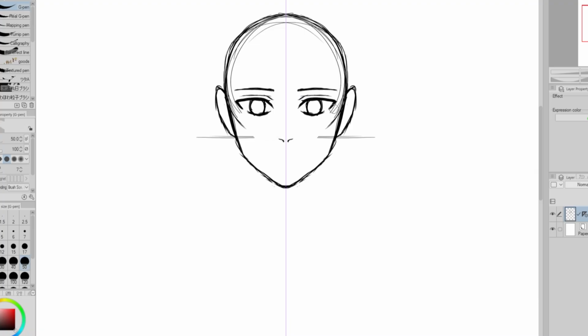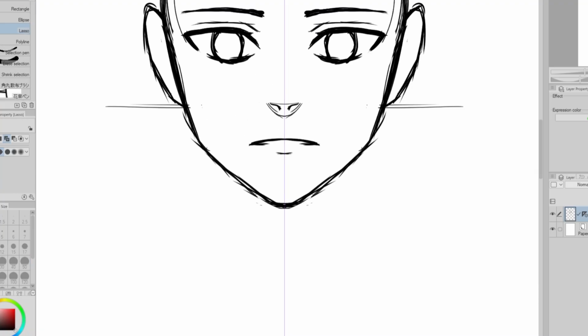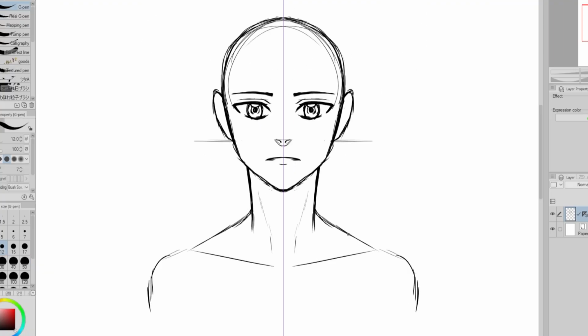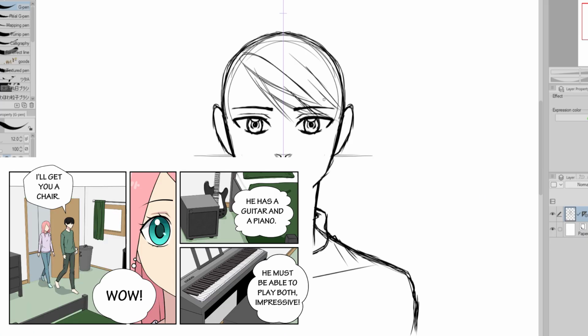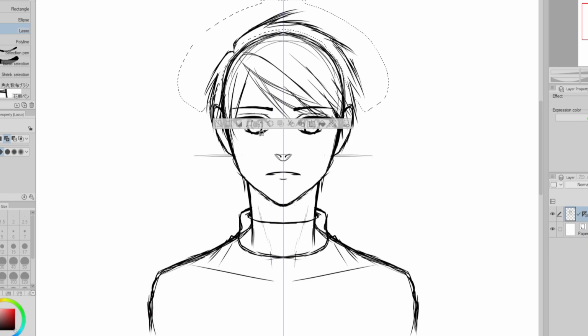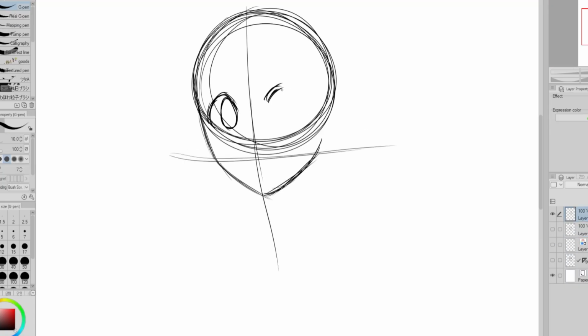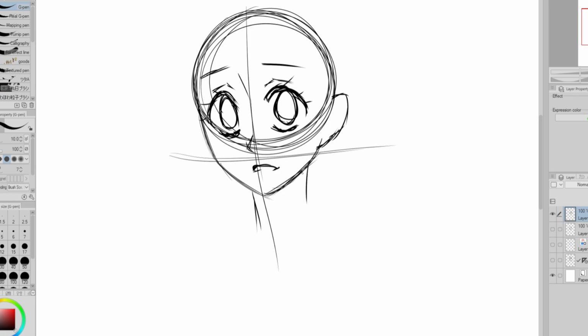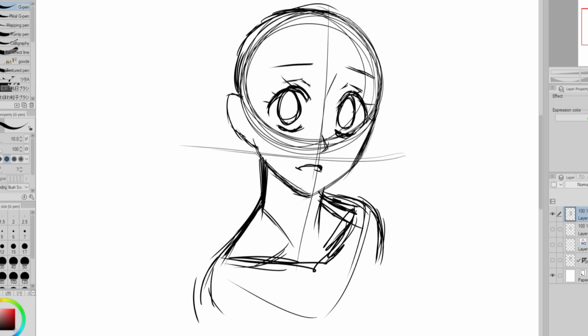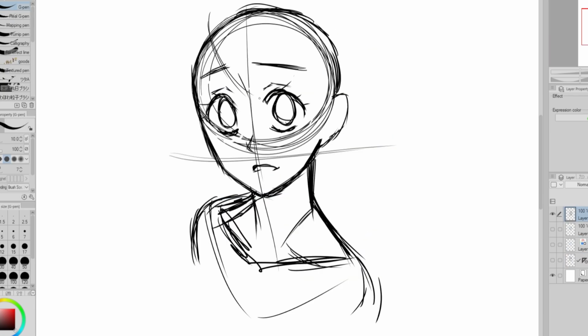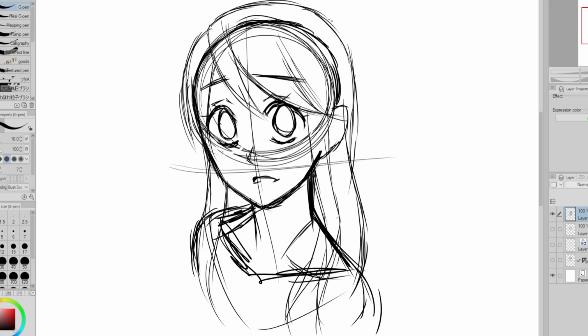It was actually kind of hard working on the panel layout for a long page. My webcomic, My Next Door Neighbors, is formatted for YouTube, so all of the pages are wider than they are tall. It was really hard working on my webcomic like this at first because I wasn't used to it. But I've gotten really used to laying out the panels on a wider page, so it felt really weird going back to a longer page.